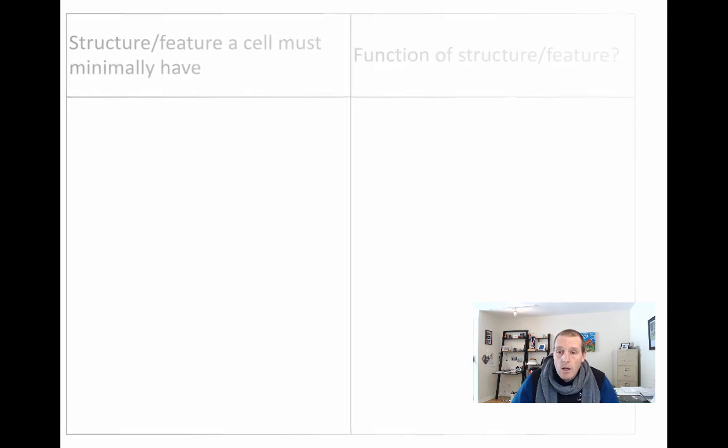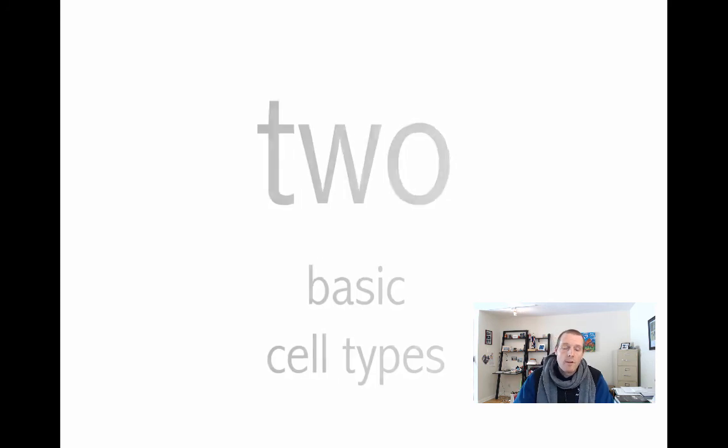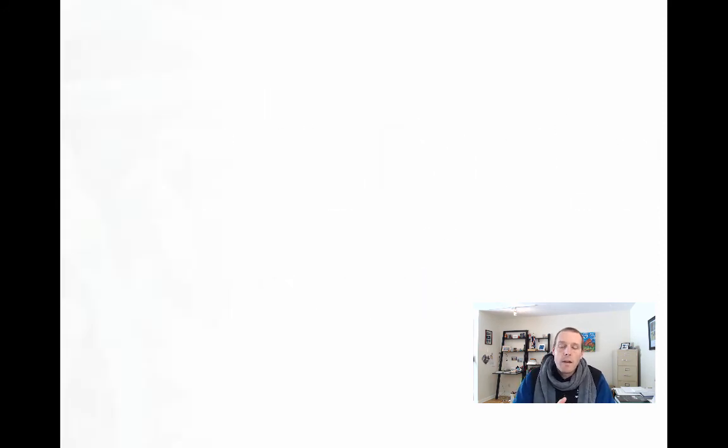Okay, so let's take a look at some basic cell types. Now, there are two basic cell types that we have to consider in terms of structure and function. First of all, let's deal with the prokaryotes. Now, we're not going to get into the structure and the functions of the structures of prokaryotes in much detail. We're going to leave that to microbiology. We're going to deal more with eukaryotic cell biology. So let's just touch a little bit on the prokaryotes.